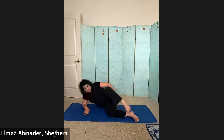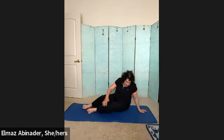9, really push the knee down. 8, not just meeting the knee, but turning toward it. 7, 6, turn. 5, you want that foot up in the air. 4, 3, good. 2, and 1. Swing those legs around. Tricep push up on the other side.